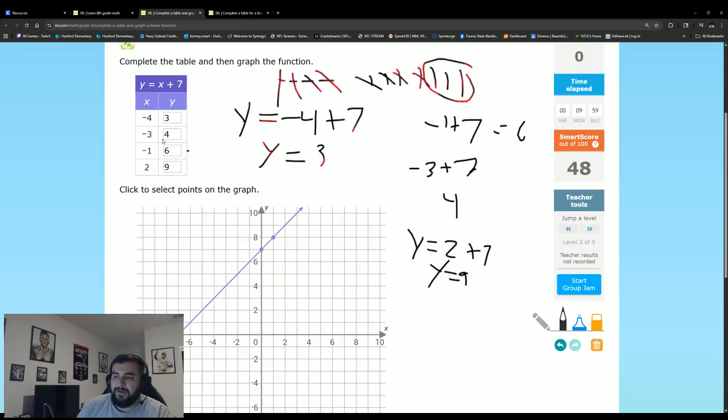Next one, negative 3 and 4. Negative 3 and 4 on the line. 2 and 9. 2 and up here is 9. It's on the line again. Okay. You guys see how the t-chart and the equation and the line are all just connected with one another? They're kind of like one giant big factory. They all just work together somehow. Okay. And they make a bunch of true statements.